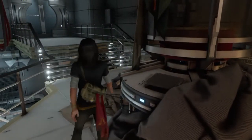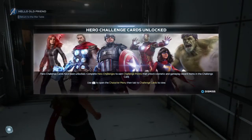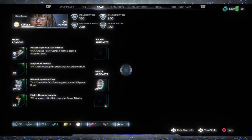All right, come on back. I think that they do know that we wanted to play as the main Avengers cast that we saw in the film, so I'm really glad that they slipped that in there. Hero challenge cards, cool.